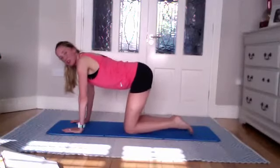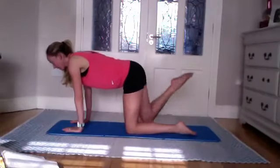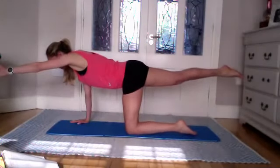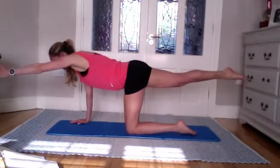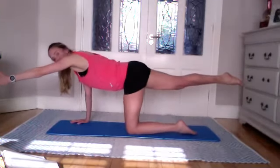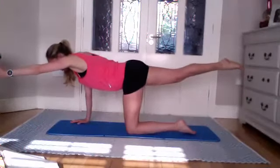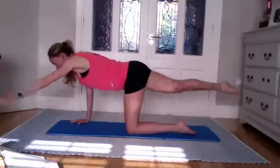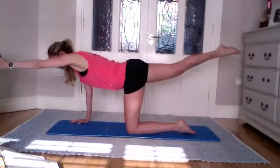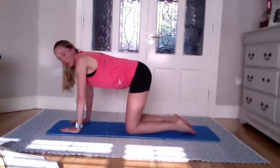We're going to introduce our man leg — bird-dog. Nice neutral spine, not sticking the bum too far away or tucking the pelvis. Put pressure on your right hand and extend the left arm, extending the right leg — really reaching away from each other. Your knee stays right under your hip, not leaning forward. If you need to turn your palm downward to release any shoulder pressure, do so. Hold for three, two, one — lower, touch the floor, and bring it back up. Five, four, three, two, one — place them down gently.